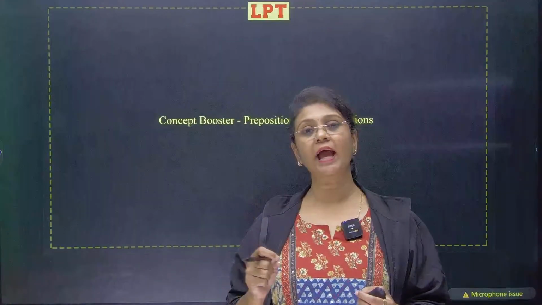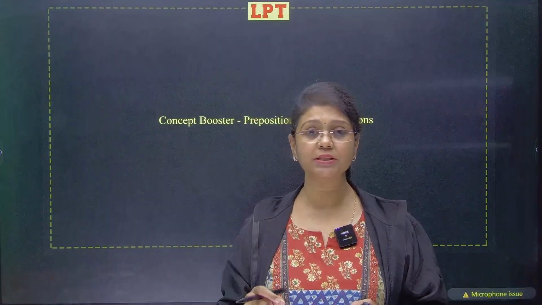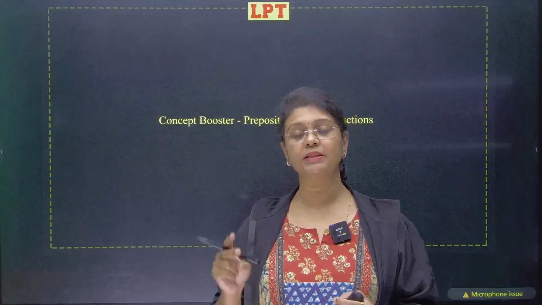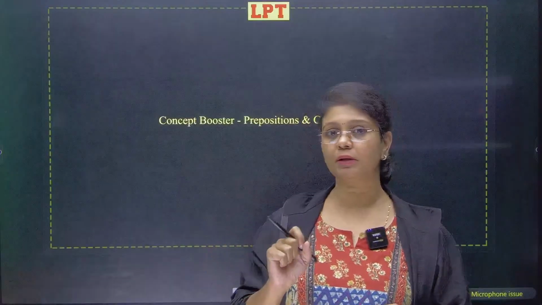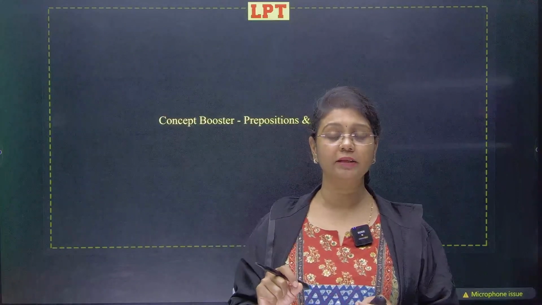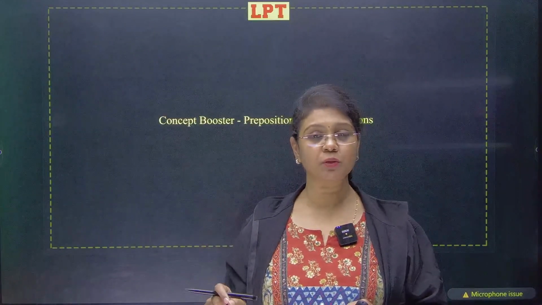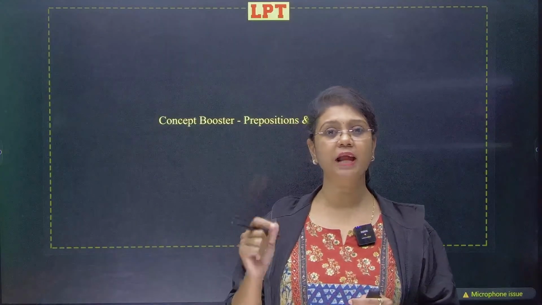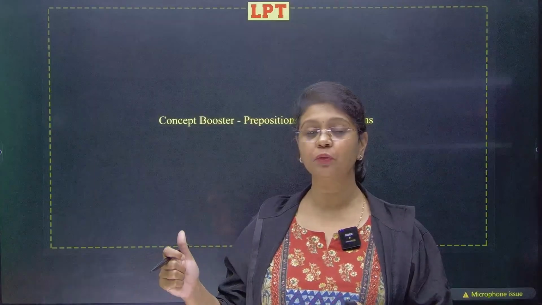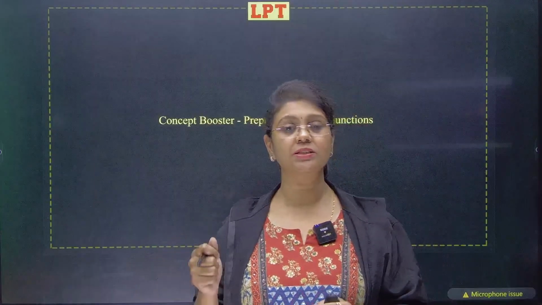So what I have for you now is that we are going to discuss the final two parts of speech as far as the grammar portion is concerned. We are done with subject-verb agreement, parallelism and modifiers. As far as parts of speech are concerned, we are done with nouns and pronouns, adjectives, verbs and adverbs. Today we are going to deal with prepositions and conjunctions.